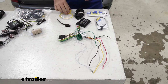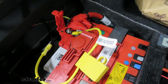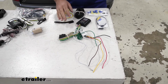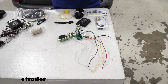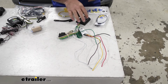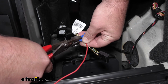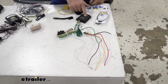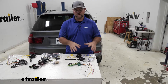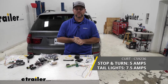Here with our Curt you're going to see we're going to get a total kit. We're going to have a fuse holder, wiring to run to our battery, our quick connects, our dust cap to help protect our connections on our 4-pole plug and keep any dirt from clogging up the holes, and you're going to get some zip ties to help hold your wiring in place. With this kit, it is going to have to be tied into or spliced into the factory wiring, but you'll notice here on the front of the converter box that each one of the wires is labeled to tell you what each wire does. With our Curt wiring, we're going to have 5 amps per circuit for our stop and turn signals, 7.5 amps per circuit for our tail lights.